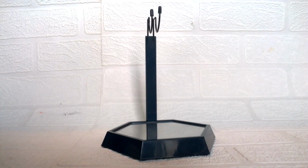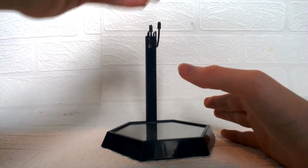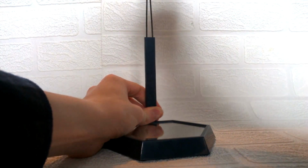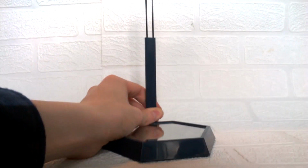And of course, as with any other Big Chief figure, we get the standard base as per usual. I did in fact make a mistake in my last review and commented on how the 12th Doctor didn't fit this base very well, because you had him stood up and the legs didn't go directly in. But in fact, I was corrected on the Facebook group and it turns out these can extend massively, as you can see. So you could even have the Doctor hovering in the air.